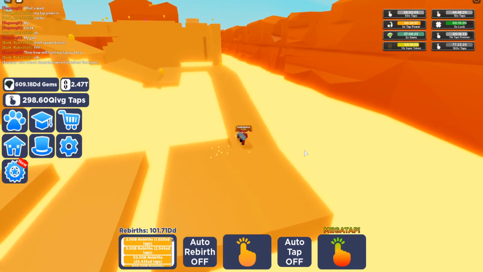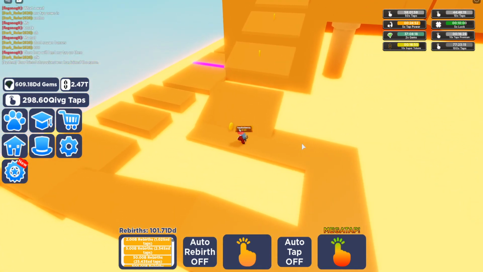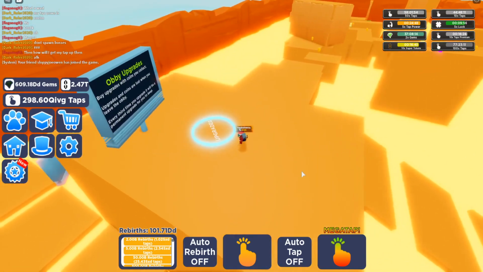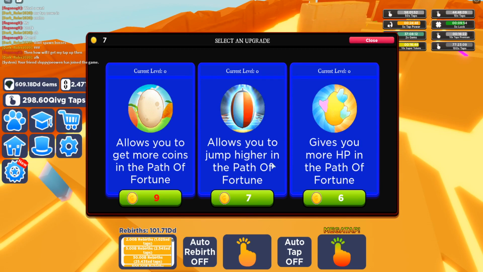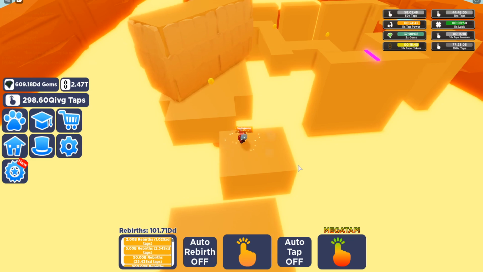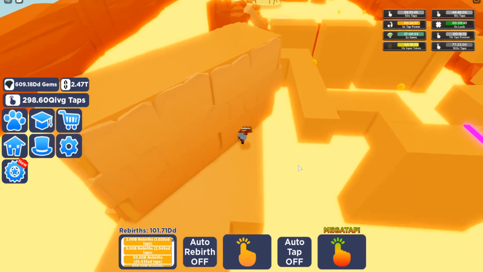This looks honestly easier. Maybe I'll be able to make it really easily now, because last time, I don't know if you guys remember, I suck at obbies, and it's just not fun. I just get dying. Jump higher, always get jump higher. I don't know, I just feel like it's better. Oh yeah, they've made this so much easier, guys. It's like not even funny. Like, look.